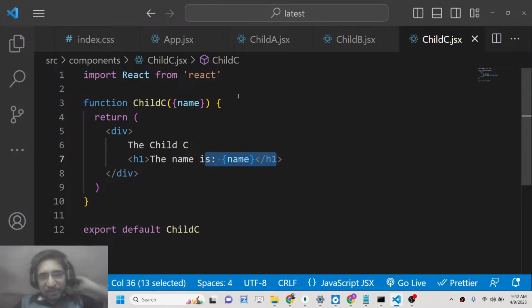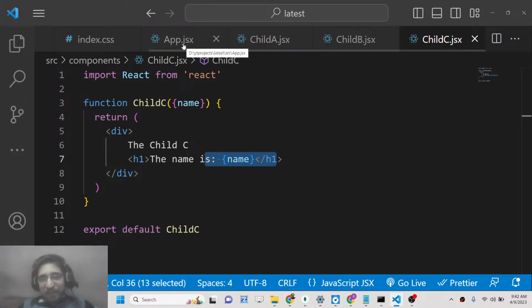This is basically the problem of prop drilling, and solutions like context API, which is called global state, and Redux, basically a state management library, are alternatives for this prop drilling problem.